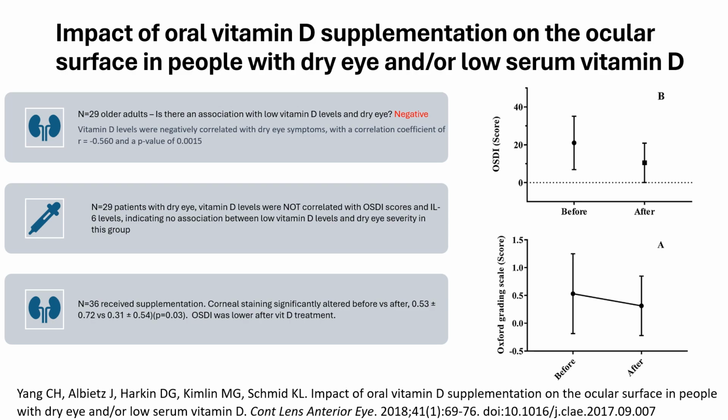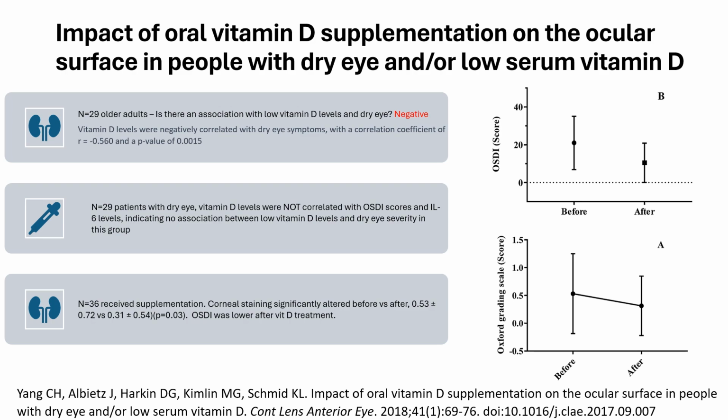Our second group of 29 dry-eyed patients, there was no significant findings that were observed between a vitamin D level and their signs and symptoms of dry eye disease. The vitamin D levels, again, were not correlated with an improvement in their OSDI score or the tear breakup time. They did also happen to assess if they had spent any time outdoors, but again, this did not have an association with any improvement in their vitamin D levels.